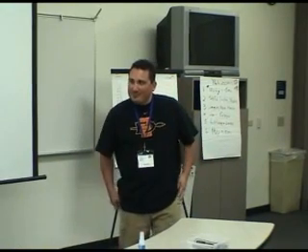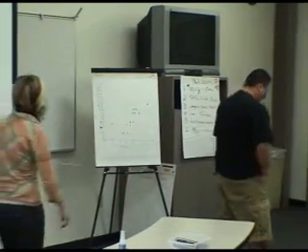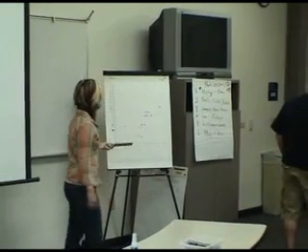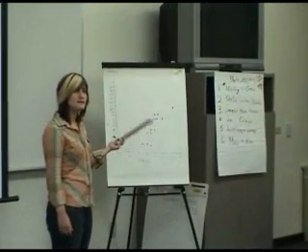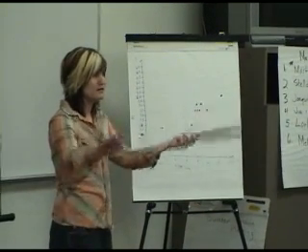A cool thing to wrap up the lesson as well is to go back to your anticipatory set and show them, now that we've collected all this data, can you draw a line of best fit here? Do you see a positive correlation? Do you see a negative correlation? Do you see no correlation? I'm going to leave that up to you guys. What do you think?